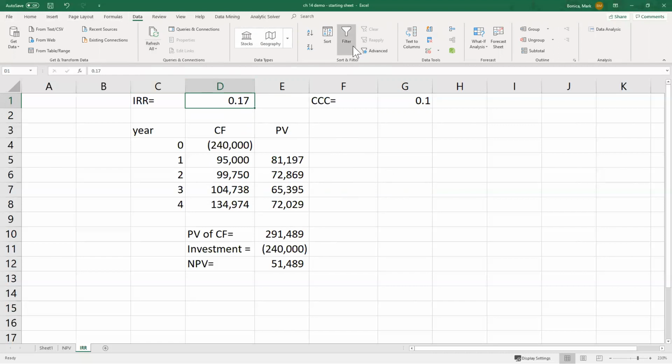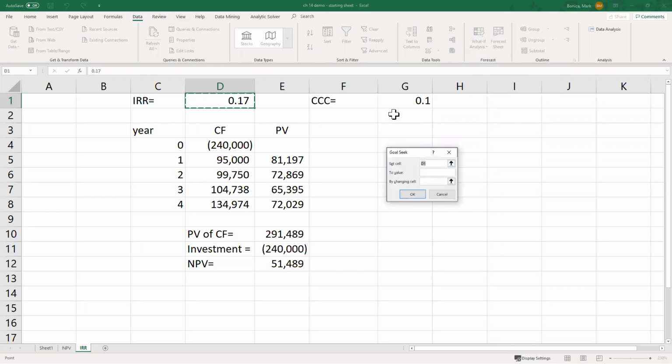And then down in this menu, you'll have Get and Transform, Queries, Data Types, Sort and Filter, Data Tools. Forecast is what you want. And there's one called What If Analysis. So click on What If Analysis, and you'll see one called Goal Seek. So I want you to choose Goal Seek. Okay, so click on that.